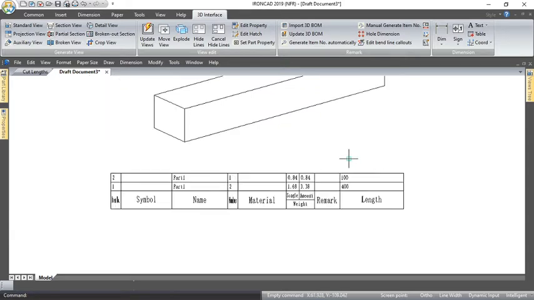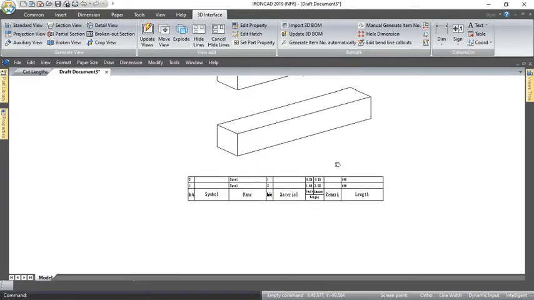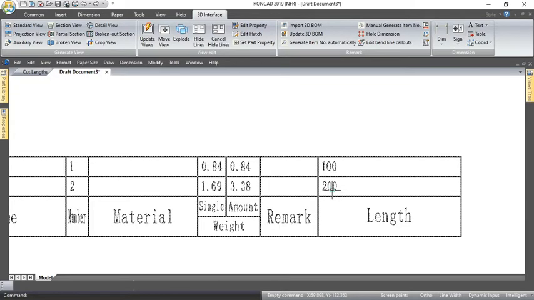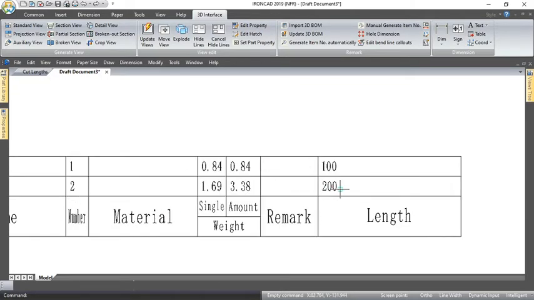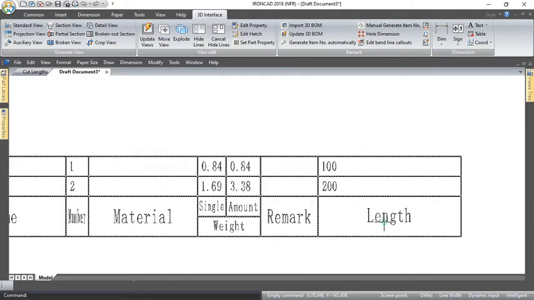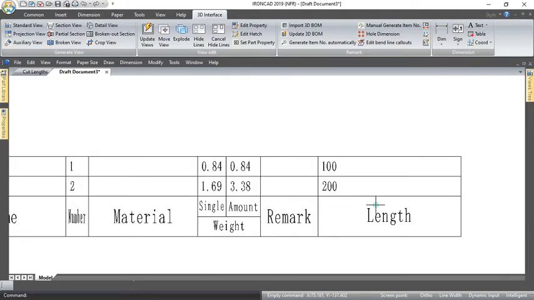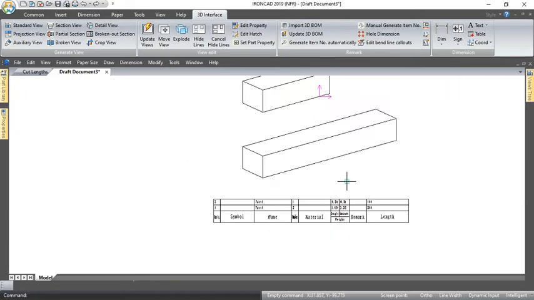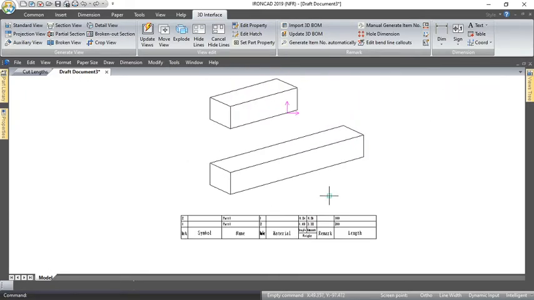So that's basically how I create cut lengths. If I do an undo here, let's go back, and you can see that before I merge them we've got two at 200 long each. So you can merge the lengths as well, so you get a sum total for the lengths, and that's the way I do it. So as I say, that's pretty much the way to do it.